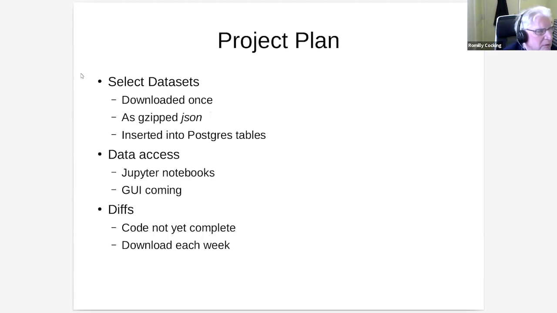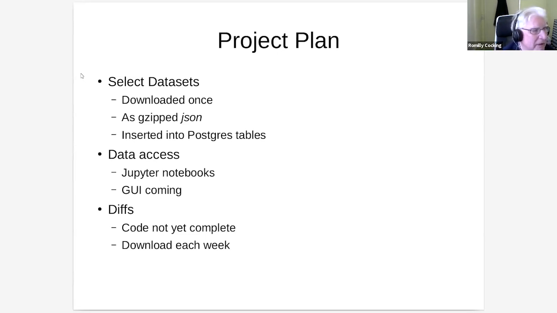When I started working on the project, the first step was to pick which data sets I wanted. As we'll see in a minute, for the things that I'm doing, you don't need them all. Those get downloaded once, and what you get when you download them are an awful lot of quite large gzipped JSON files. Then I planned the next step.